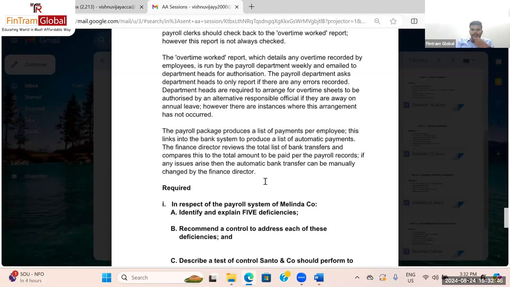Okay. So that is a risk, and therefore ideally this should not be the case. This process does not prevent employees from being omitted from the payroll. There is equally a risk of fictitious employees or employees who have left the company appearing on the payroll. The finance director may update the banking details to his own bank account and say that, hey, this particular employee is still active, even though they have resigned, right? That's a possibility. So this can lead to unnecessary fraudulent payments paid by the company to the finance director himself, right? So that's a deficiency. Okay. Control recommendation, what should it be?